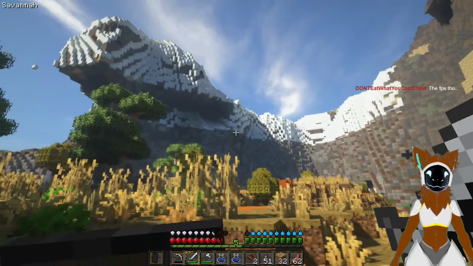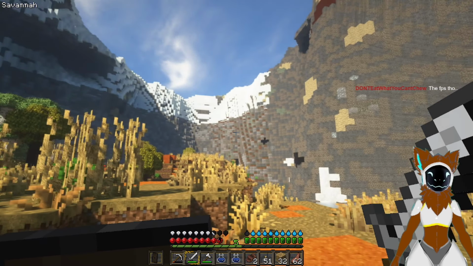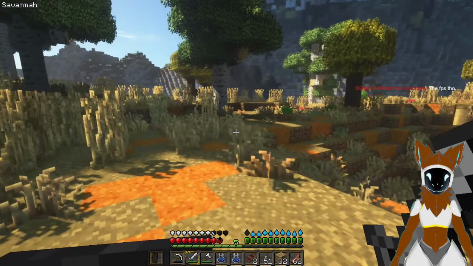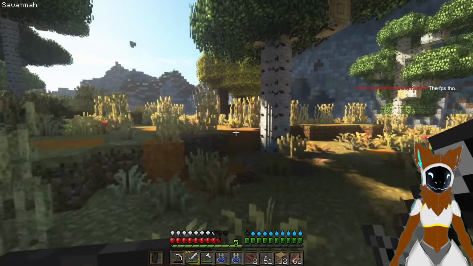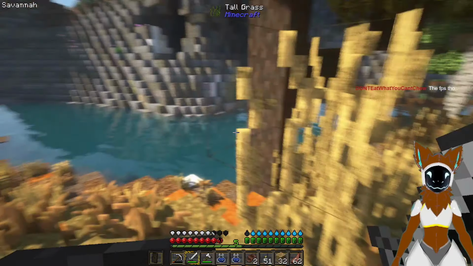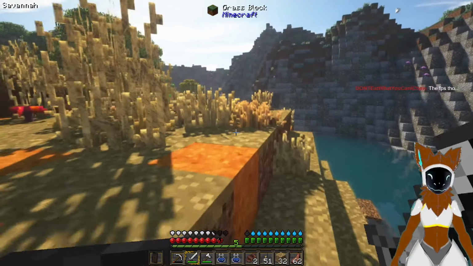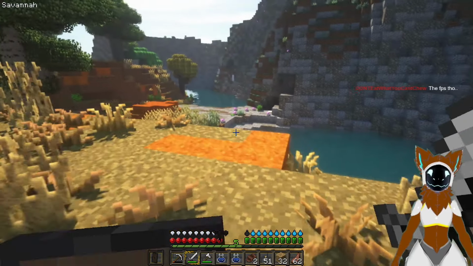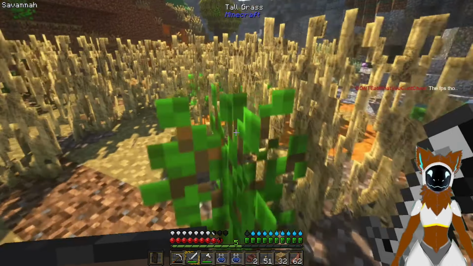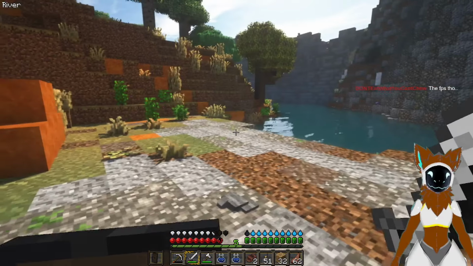FPS is dropping, it's loading in something. Oh. I can see what it loaded in. Oh. These mods are kind of a lot. My PC is good, but not that good. Okay, down we go. What do we got here? Bunch of tall grass. Some mushrooms.